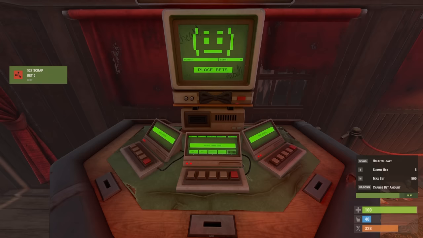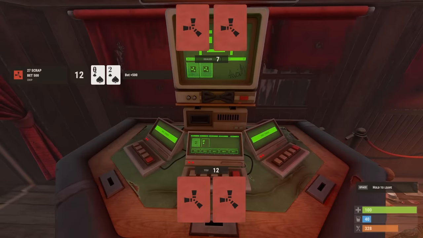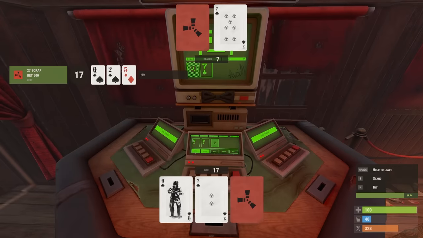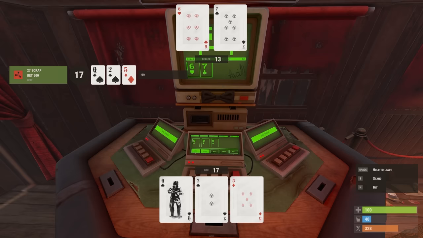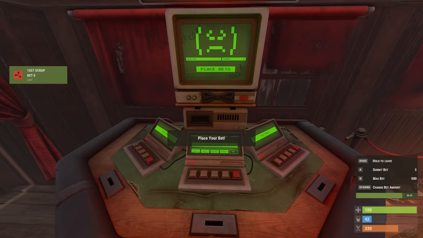I think we got a max bet after that. Can you see it? No, it's still loading for some reason. There we go, I can see. No, wait, that's... There we go. What about now? Okay, I can see it. Max bet! Oh! Ooh. Anything but a face. Okay? Ooh. Yeah! Let's go, dude. 1,000 scrap? What? Let's go.